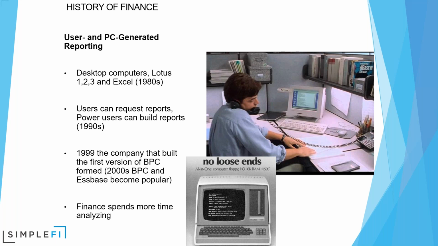In 1999, first version in 2000s, first versions of BPC and SBase are now kind of available, and people start adapting them. And it really enabled people in finance to self-service. They didn't have to go and talk to an IT specialist about how to get a report out. They were able to do it themselves.